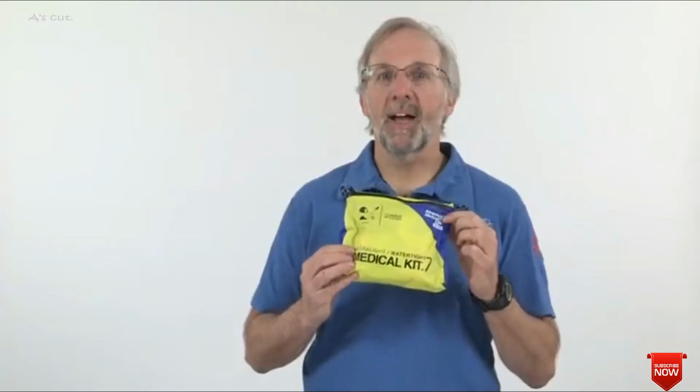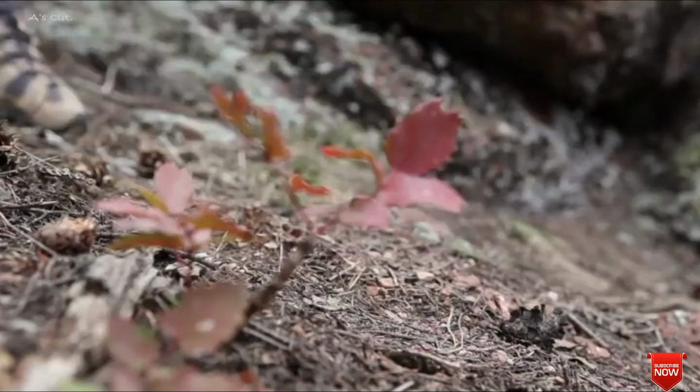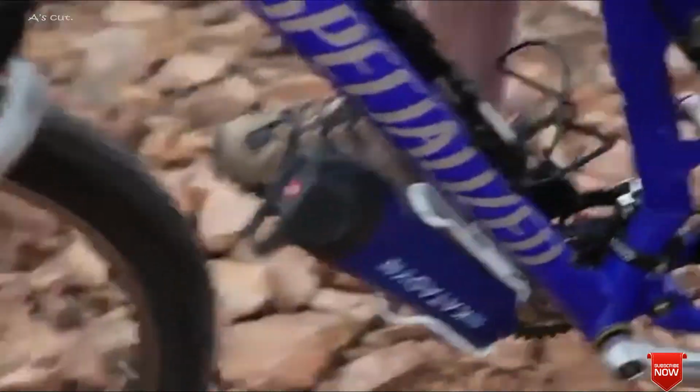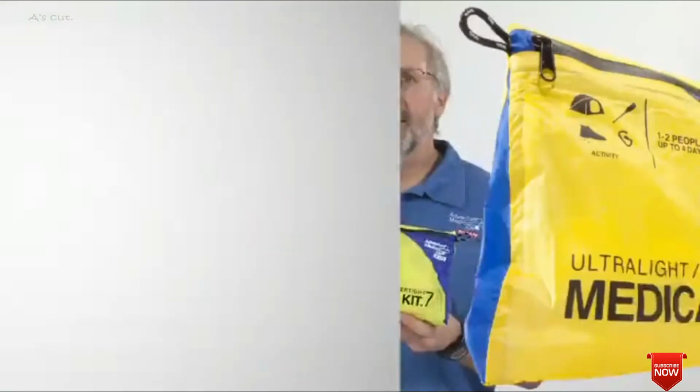The ultralight watertight 0.7 is designed for 1 to 2 people for up to 4 days and will help you treat minor or major illnesses and injuries, and get you back on your feet, in your kayak, or on your bike as quickly as possible. Tested, abused, and approved by adventure racers all over the world, the ultralight watertight series will be up to any adventure you throw at it.